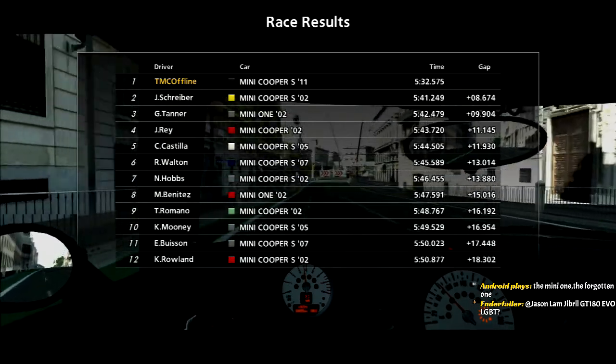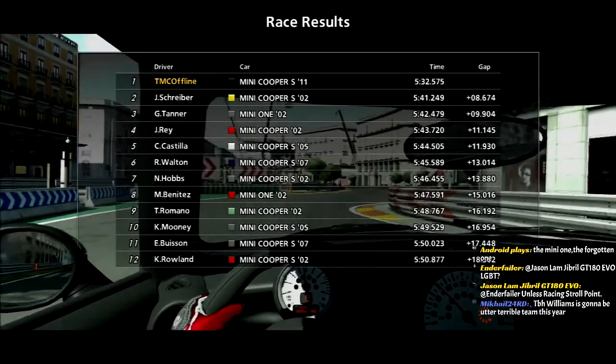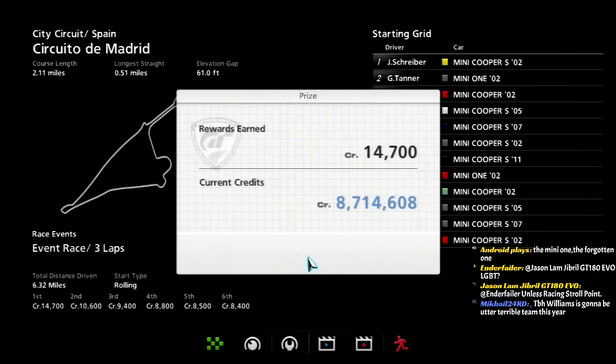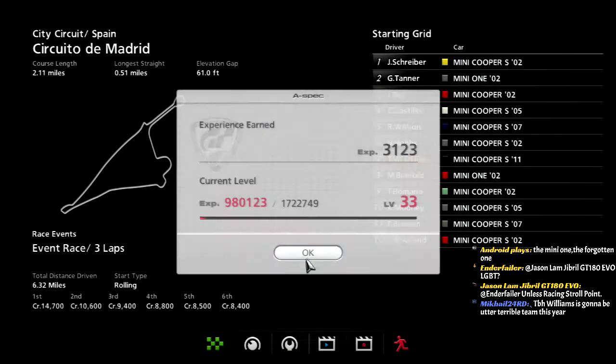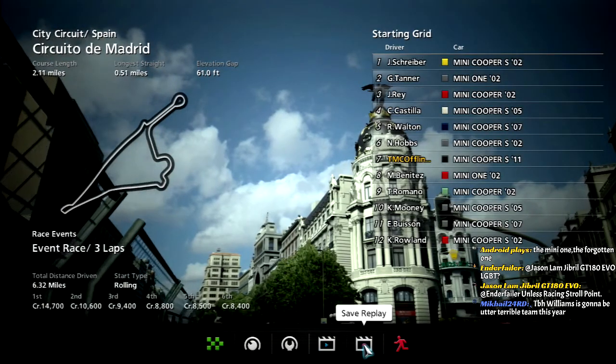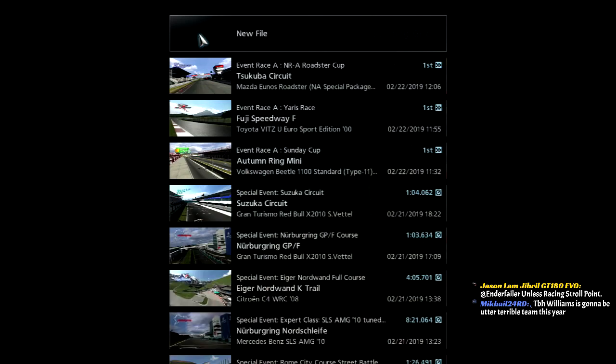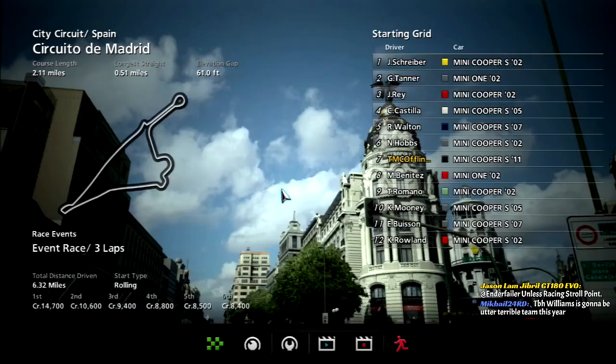Actually, no. This is 2019 — this is the 20th anniversary of my first ever one. Williams is going to be terrible. Honestly, as much as I love him, Kubica is going to finish dead last in points. I don't see him finishing higher than 15th or so. But we'll see how the Formula 1 season shapes up.